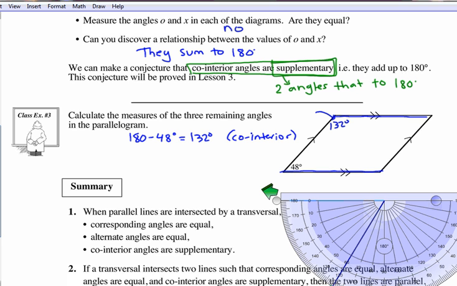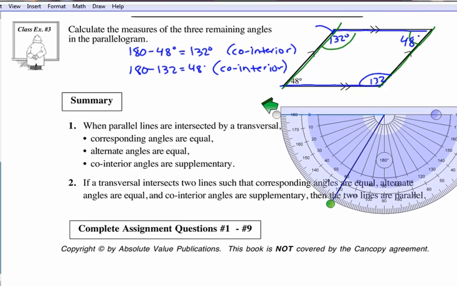We'll just rotate. Here's a parallel line, here's a parallel line. So 132 and this angle are going to be co-interior angles. So how do we get the other one? Well, 180 minus 132, which gives us 48. Again, co-interior angles. And then the same property again to get the other one. In a parallelogram, that's a really cool property where the opposite angles are equal, because there are going to be 4 sets of co-interior angles.